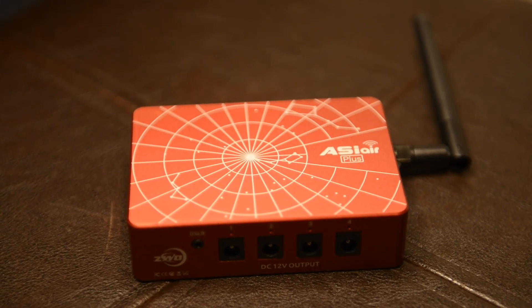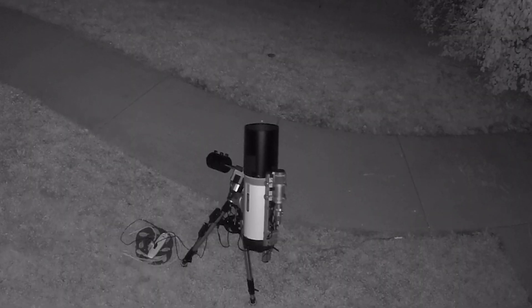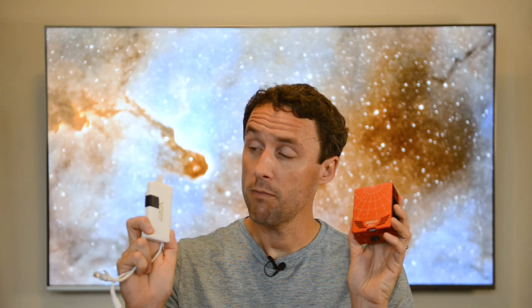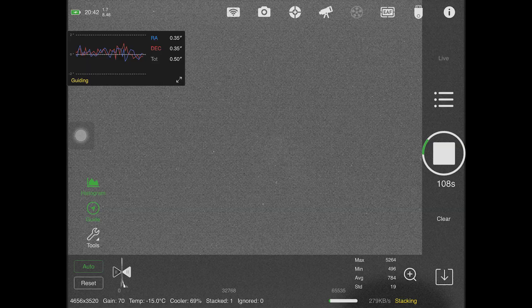The biggest improvement is the most obvious one as you look at the ASI Air Plus — that Wi-Fi antenna. We finally have the Wi-Fi connection we wanted. When I was imaging with the Pro, I had the VONETS extender attached. I set up about 15 to 60 feet from the front of the house depending on which part of the sky I'm imaging. From 60 feet away, I was able to get signal but wasn't able to get images on my phone quickly, and in some cases not at all.